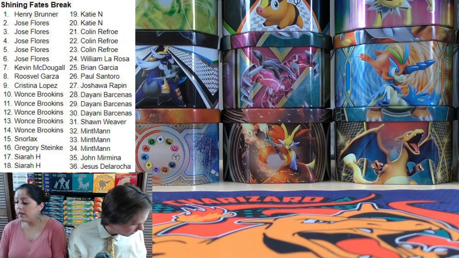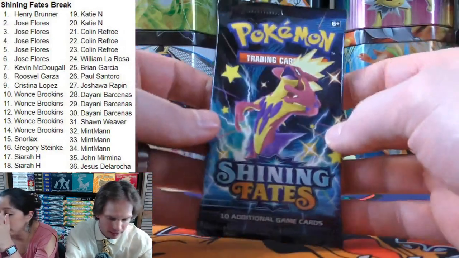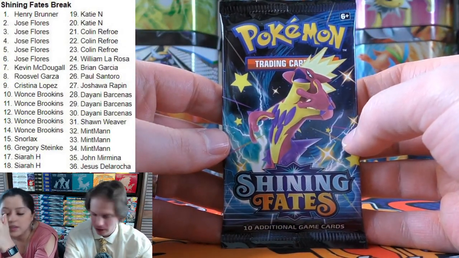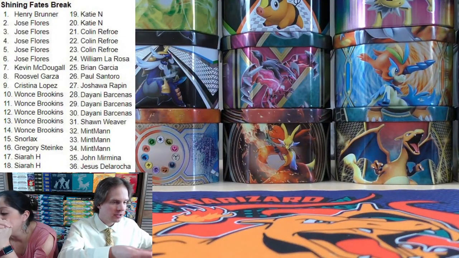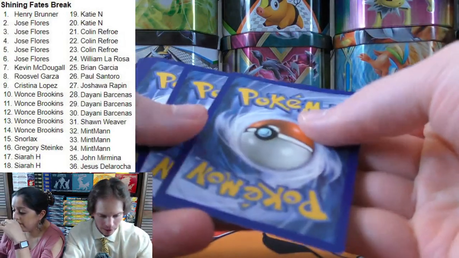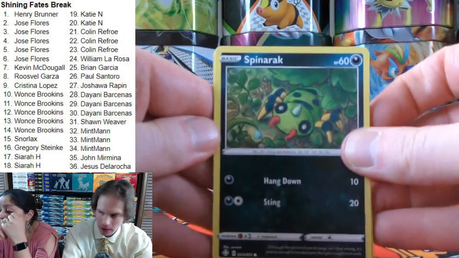Oh. Next up would be Joshua Rappin, right? Joshua Rappin. And make sure to keep your eyes on the chat, Carla, to make sure that the numbering isn't mistaken. Like I said, I do not want to mess this up so someone is not getting the Charizard that they deserve. All right. So this pack, like I said, for Joshua Rappin.